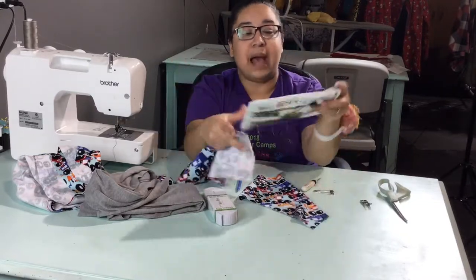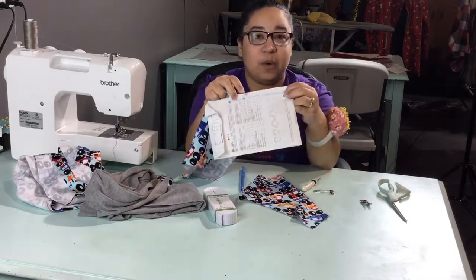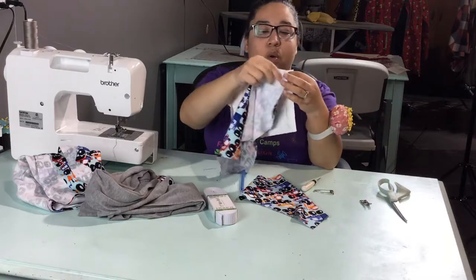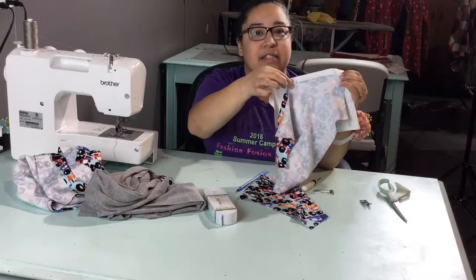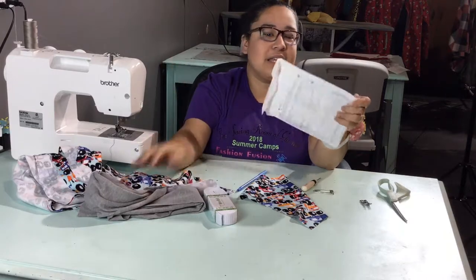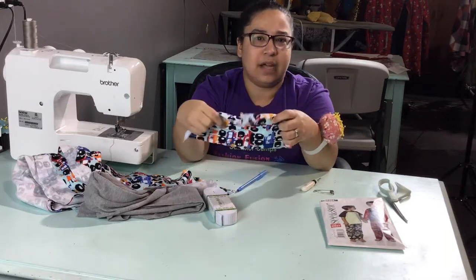Okay, on the back of your pattern, it has these arrows. What it's telling you is if you hold the fabric from this point to this point, it wants you to be able to stretch it from this arrow to this next arrow. You're going to hold it there, and as long as it can stretch to that second arrow, this is a good fabric. Okay, so I think this is like Doodlebug or something like that. I forgot what the name of it is.